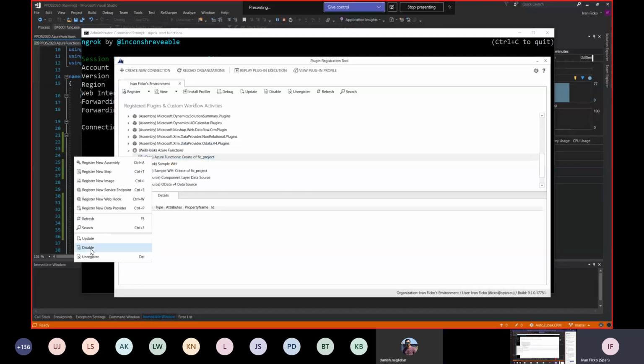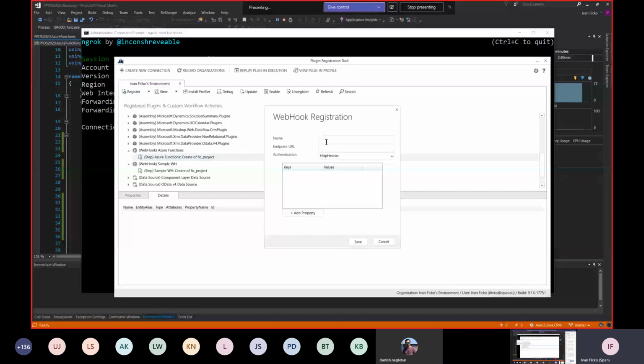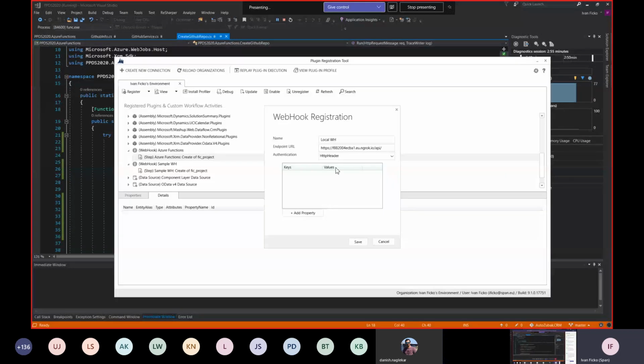So I will disable this one too and create a new one that will be used only for our local debugging. So register new webhook. So local webhook. Okay. Paste that endpoint, and the function is running on the root /api/ and the name of the function. The function name can be found here. Okay. Go here and paste it.